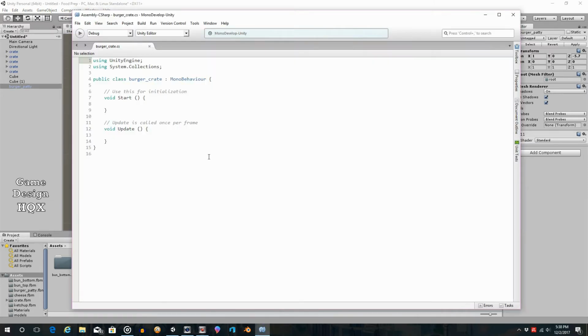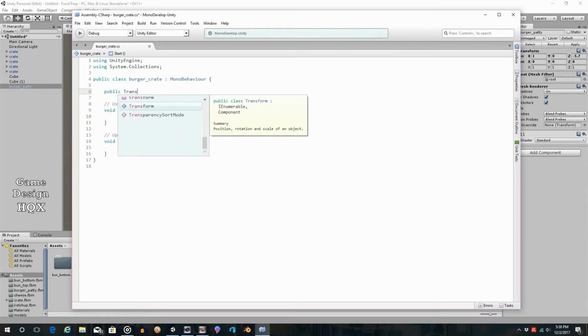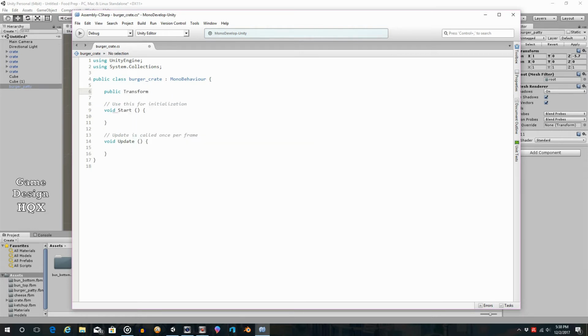All right, so this script is attached to the crate. So what do we want to do? We want to write public Transform, capital T, and we'll call this burger patty obj.